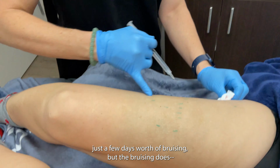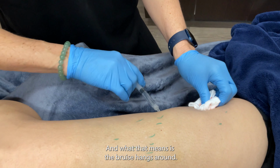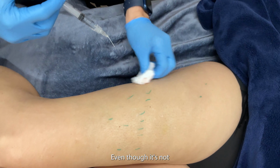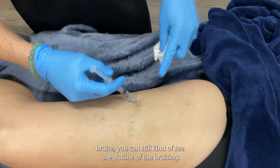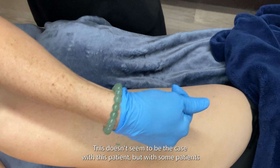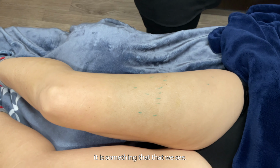But some people do have quite a bit of shadowing, and what that means is the bruise hangs around, even though it's not a very noticeable bruise, you can still kind of see the outline of the bruising. This doesn't seem to be the case with this patient, but with some patients that is something that we see.